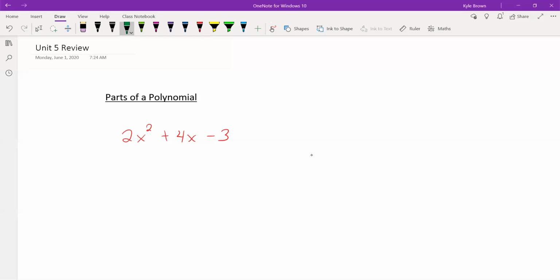First off, the biggest exponent, right? It doesn't have to be at the beginning, because I'll show you in a minute how we can rearrange this thing. But the biggest exponent, do you remember how that was called? The degree? Degree of a polynomial, right? So there'll be questions like that, where they ask you what the degree of the polynomial is. You have to be able to know that one.